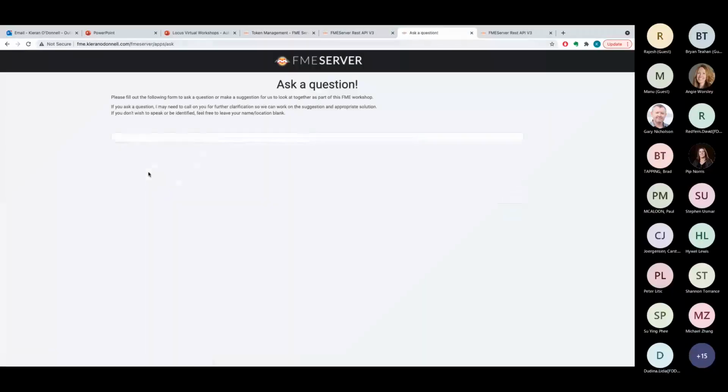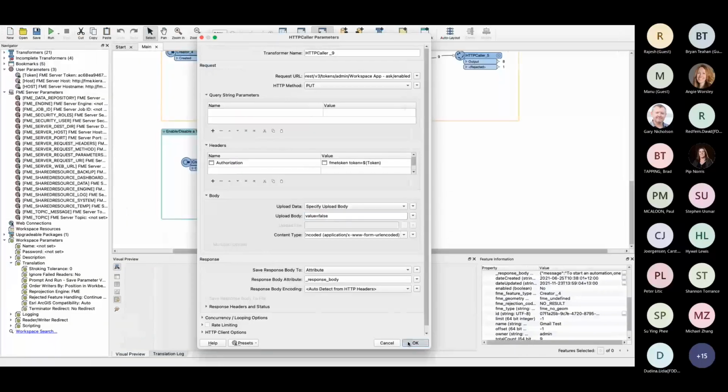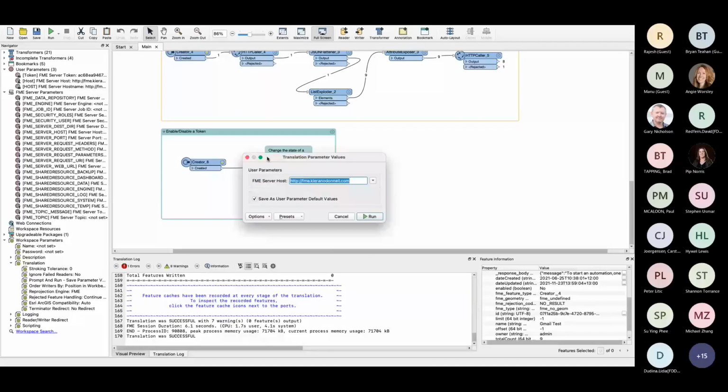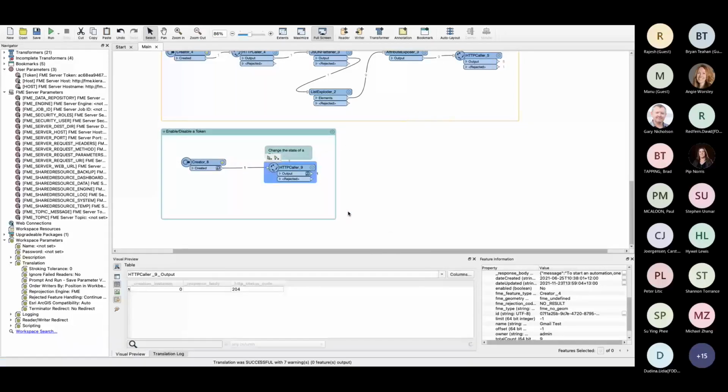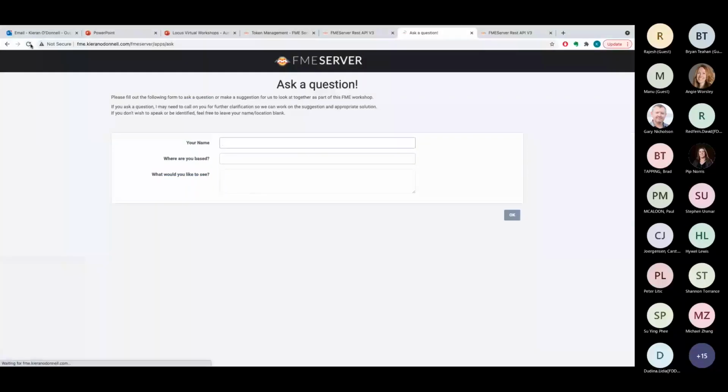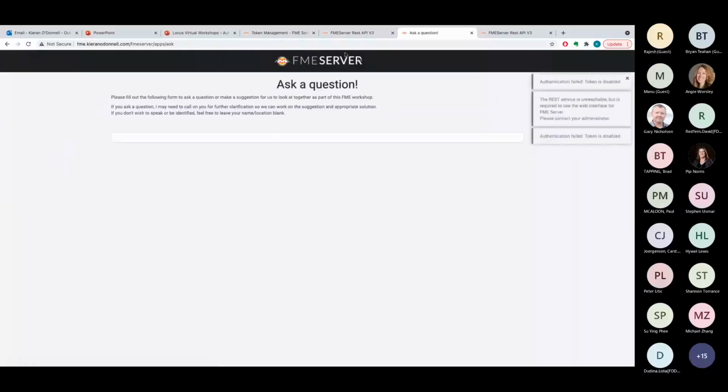So right now, all going well, I can still access that application. I run this workspace. And if we have a look here, my application is now inaccessible.